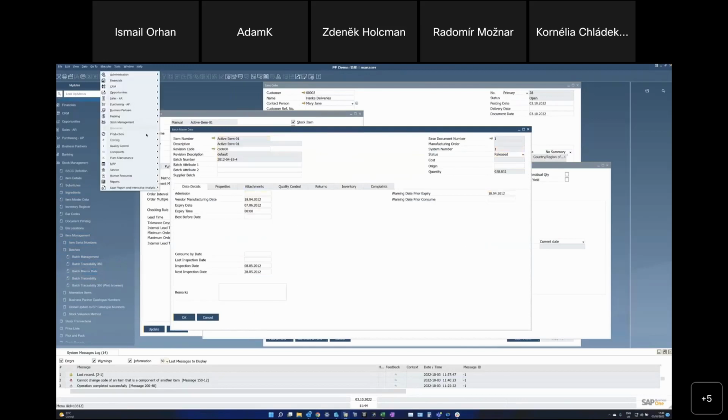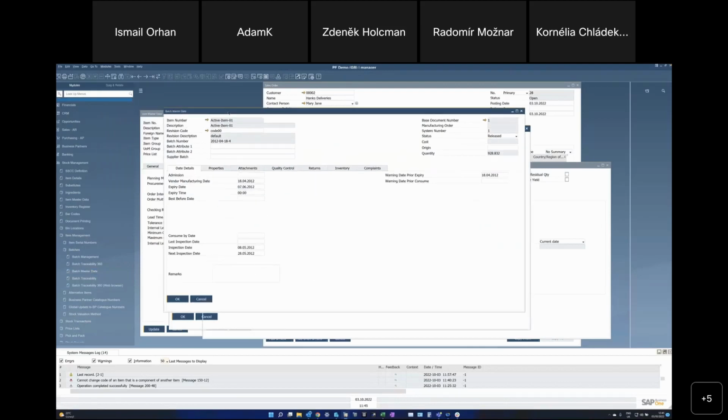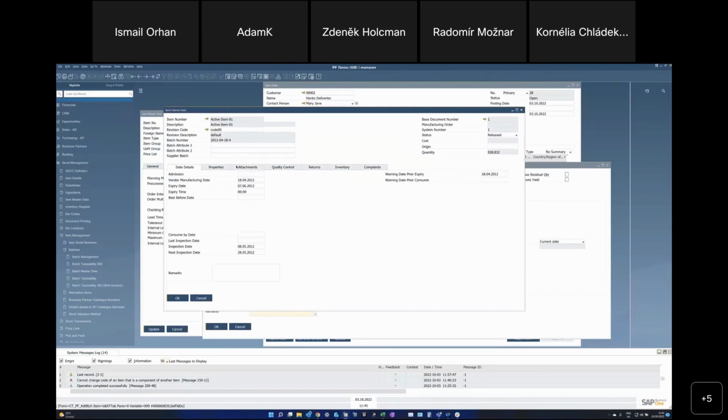Maybe if I show it from here, the top menu, item management, batches, you will see that batch details is disabled, okay? This is the standard batch table. And this is the extended master data. Let me start with this one.